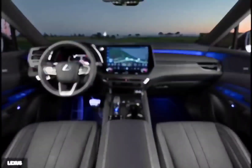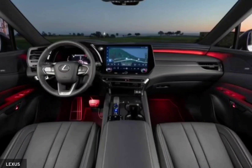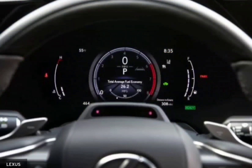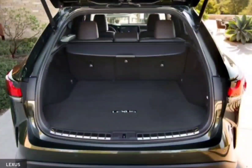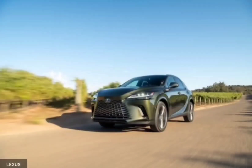The most noticeable change in the SUV's styling is to the spindle grille. This design element has always been polarizing, and the new one likely will be too — particularly, the bulging transition from the more upright trapezoidal lower section of the grille to the hood throws us off. The wheelbase is 2.4 inches longer and the rear overhang is shorter. The previously available three-row L version gets the sack, likely to be replaced by a new model called the TX.